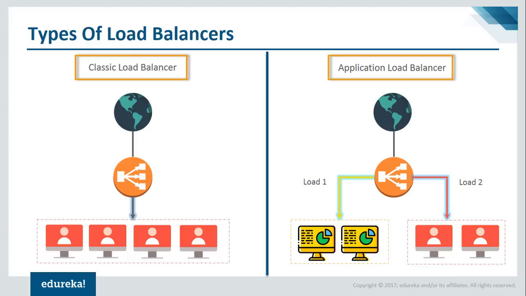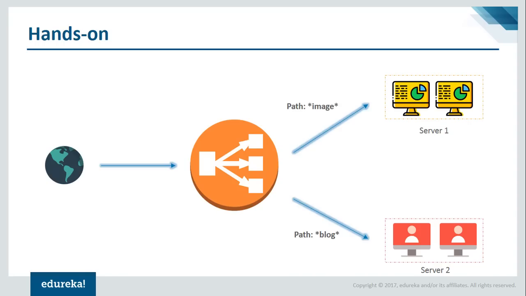All right, so enough of talks. Let's move on to the hands-on, that is the demo part. So let me quickly show you what we are going to accomplish today. So basically, a user will come in, he will have the address of your load balancer, and if he asks for the image path, or say server 1 in our case, he will go to the autoscaling group of server 1. If he asks for server 2, he will go to server 2, but all of them will have the same address, that is the address of your load balancer. All right, so this is what we are going to accomplish today.